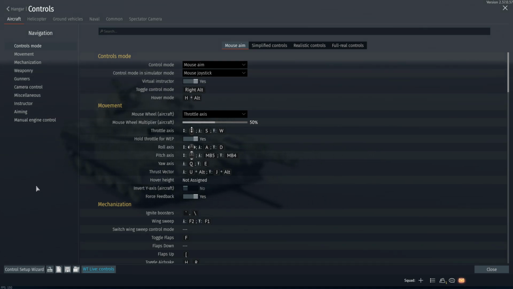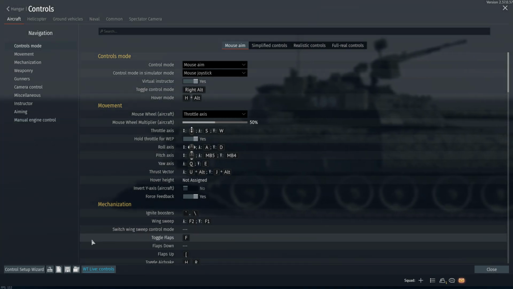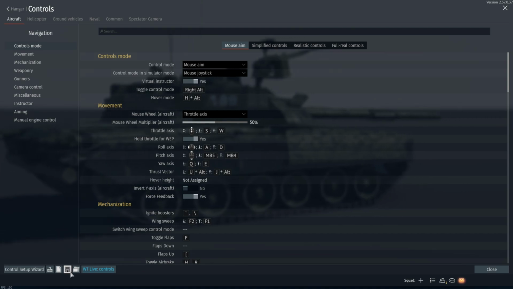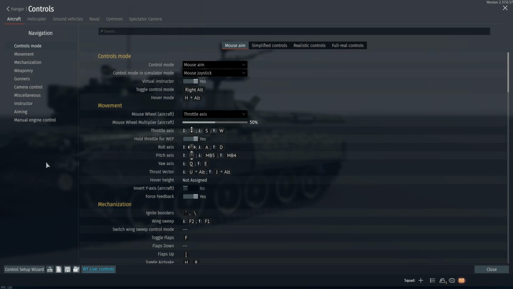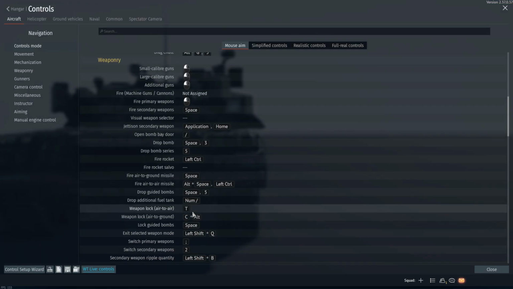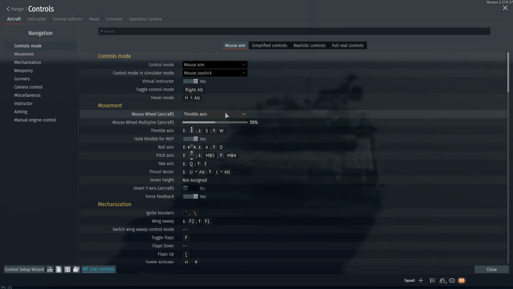Now, the first thing that I do want to note is that if you want to copy these keybinds and you don't want to go through this by yourself and set everything up, I have them completely in the Discord. You'll go in here, put it into a folder, hit import from file, and it'll say War Thunder Dog for Life keybinds. You click on it, and then it will do everything for you when it comes to setting up all these keybinds. So if you want to do that, make sure to do that.